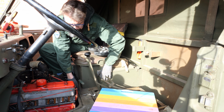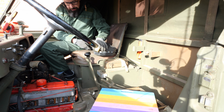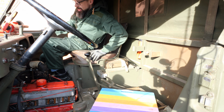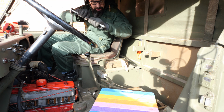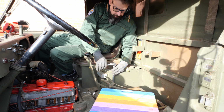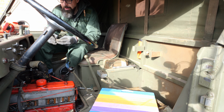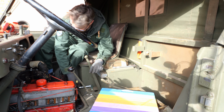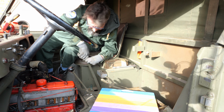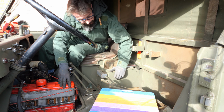Okay, let's see if we can move this one a little bit. Good enough. And now the other plate is free. Let's remove this box. There's not a lot of room in the cab, especially for the passenger, but I've seen worse. And that was the last one. And it's loose. Now to get it out.